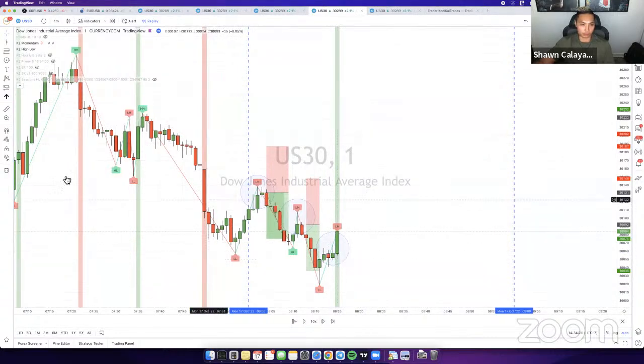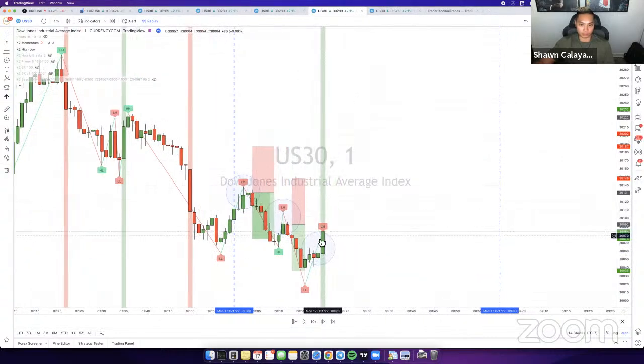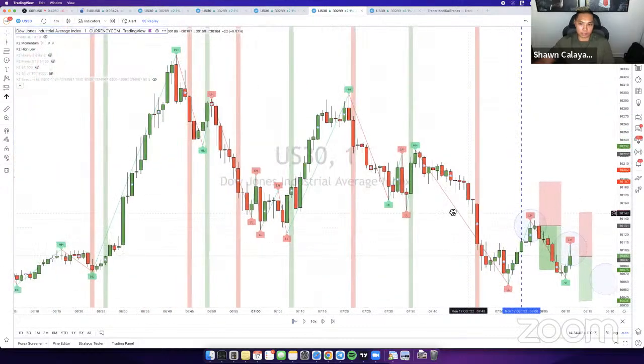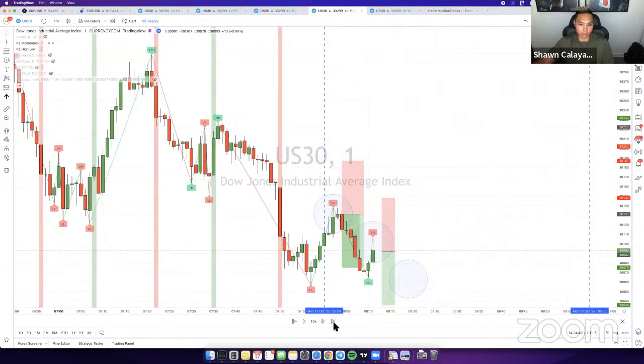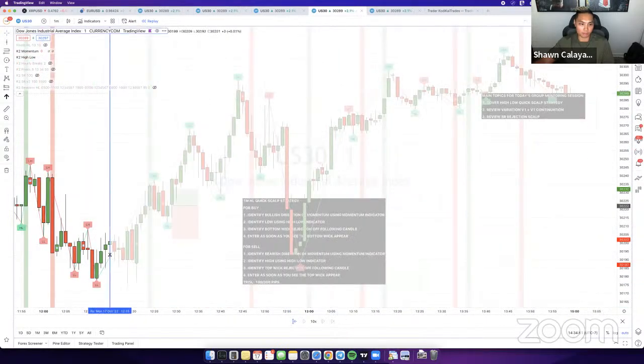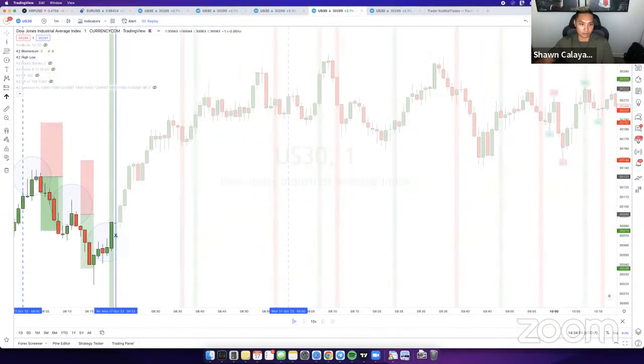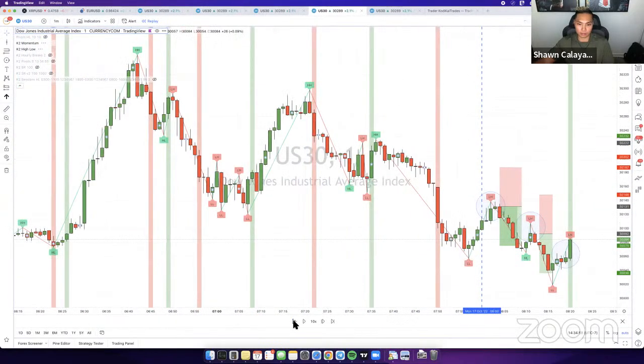This one looks like it might have been, or I don't know. Actually, there's no wick on top, so I don't know if this would be an entry. One thing that Maddie also mentioned was when you have a pending signal, like for example here, this was a pending signal. Let me go back over here real quick and see if there's anything else that was pending. Whenever you get a pending signal like that, on the next candle, or on the actual candle where the high low is, typically what Maddie's been doing is just skipping it. Let me go back to this candle right here.